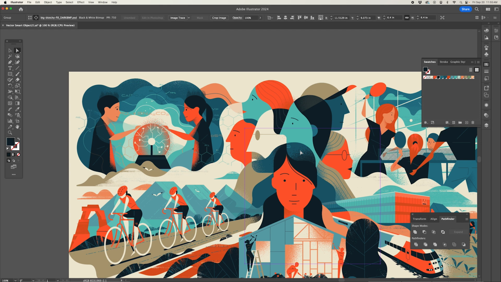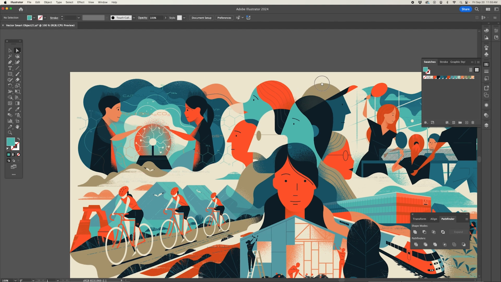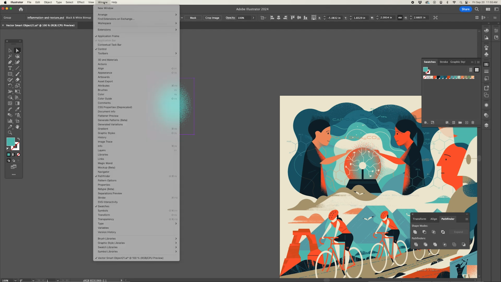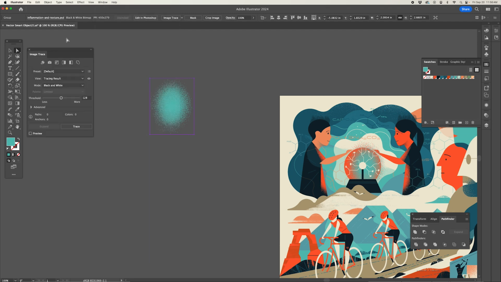We're going to use Illustrator's image trace function, so I'm going to create my own preset for that. First, I'm going to grab a texture here. Let's just grab this little bitmap right there. Paste it out here, and I'm going to show you how this works. Now, go up to Window and Image Trace. And you'll have a little dialog box pull up here. I'm going to show you how to create a preset that you can use later.